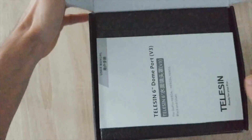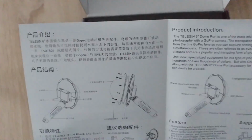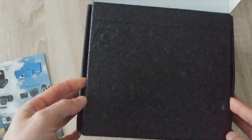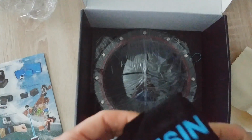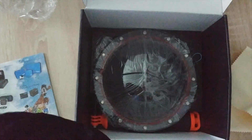Let's see what's inside. Just a little manual, it's in English. Some promotion about Telesin products. Nice smooth cloth. Oh yes, this one should be the cover. Some of the boxes do not include a cover, but I found one with one. So just pull over here and you will be able to protect your lens, the dome actually. Nice and smooth.